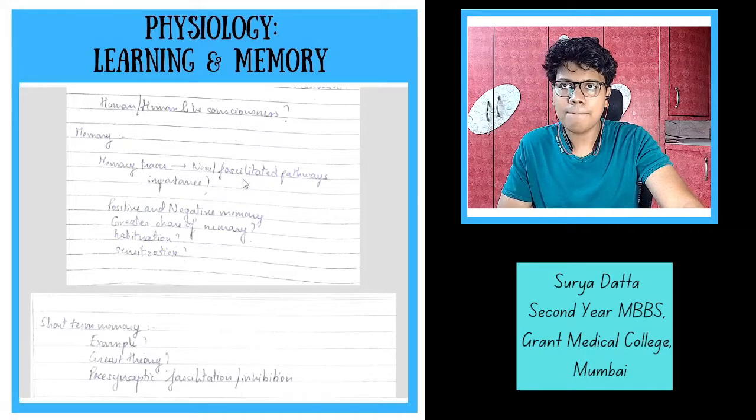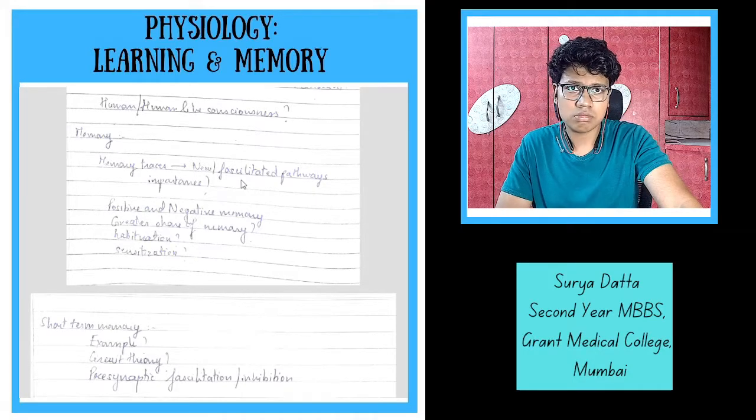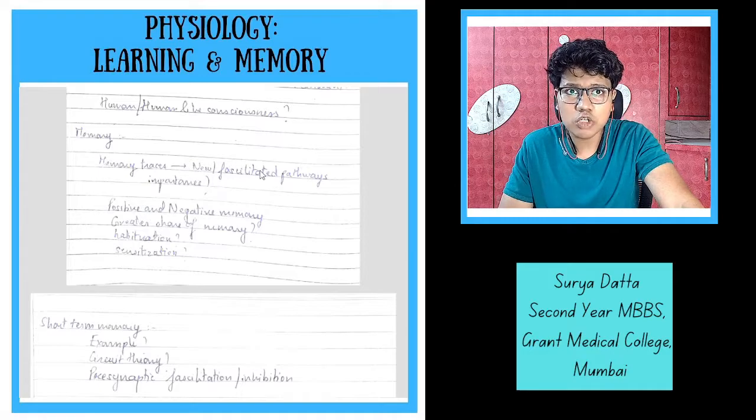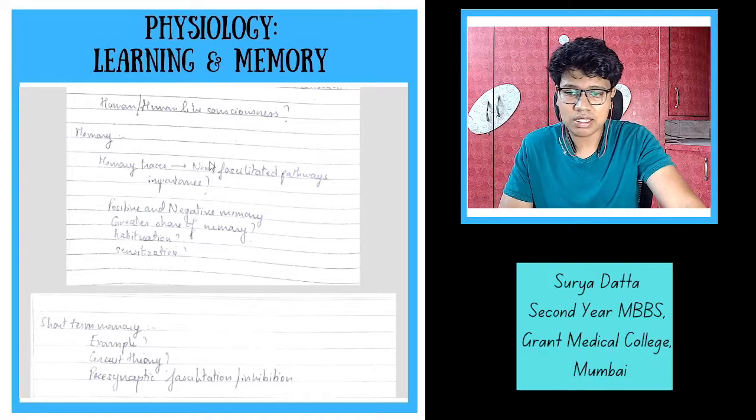So, memory is built from memory traces. What are memory traces? 2, 4, 6, 8, 9, 10. Okay, I just told you even numbers in a progressive order except for the 9, so it's not really an order. When you try to repeat it, 2, 4, 6, 8, 9, 10, then it's a memory trace. It's a new memory that you've created. So it's a facilitated pathway that has been made.